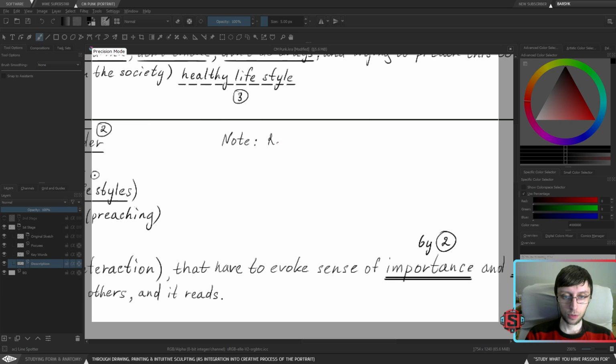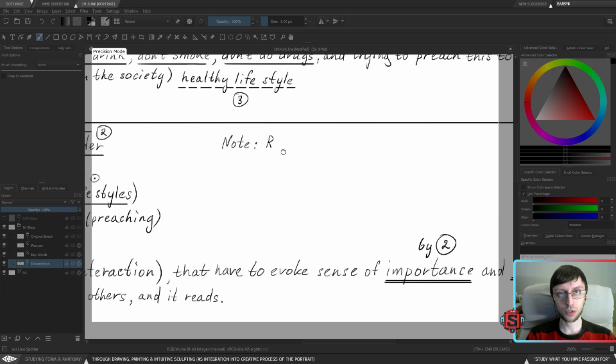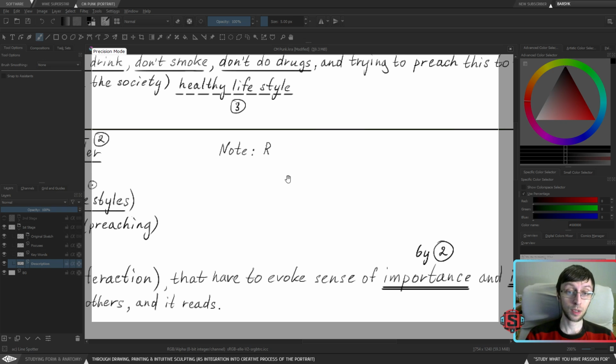So reference search, it's a note for future projects. If I stumble upon a project that I'm not going to be able to find any reference for, I need to find a way to deal with it. And basically what I said right now, I want to establish as a note.